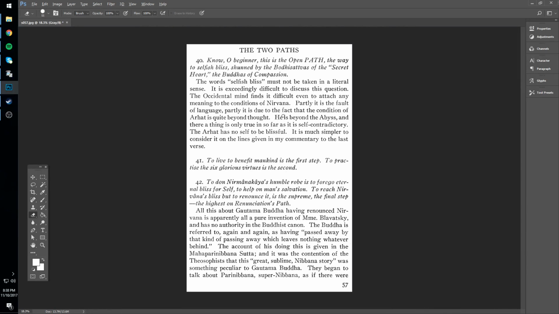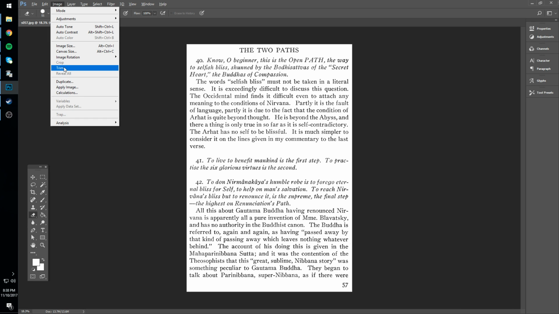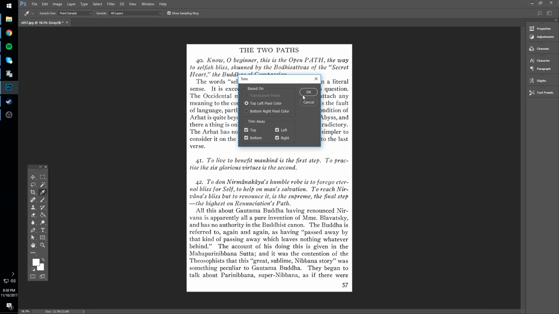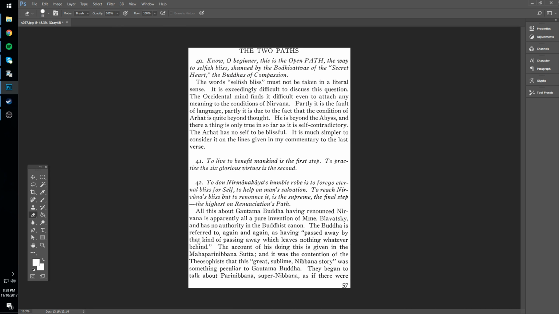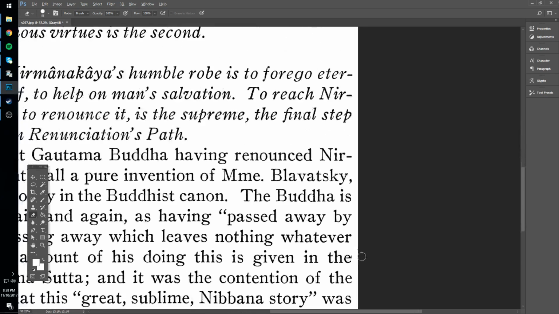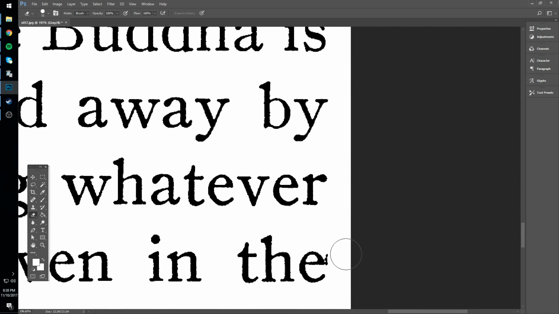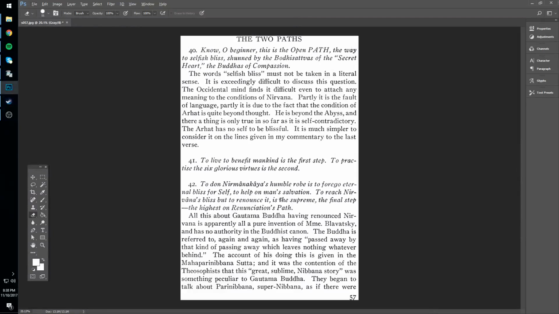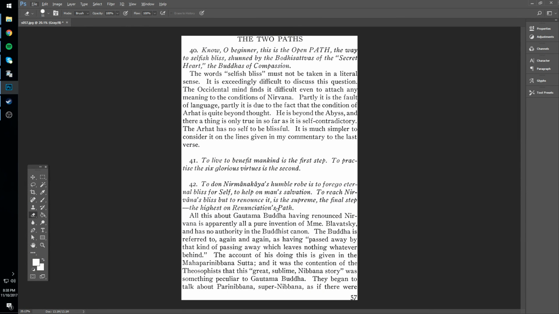One of the ways that you can tell if it's been cleaned properly is the next part, where I'll do a trim, and this will trim it down to just the text itself. If we still see a large margin there, usually that means there's another little bit left over. Sometimes I'll go in there and clean up some of these letters a little bit if I see them. Then we'll run the trim again, and that got rid of that. This is just so that we get the correct spacing on the margins.